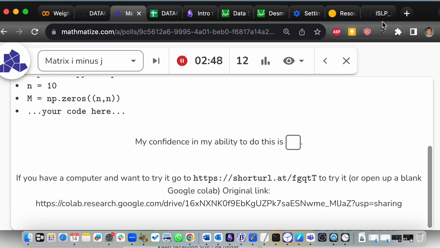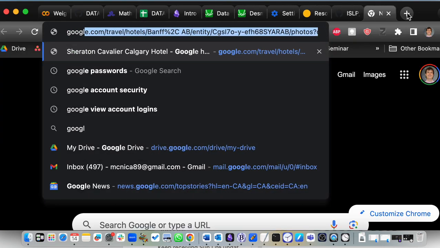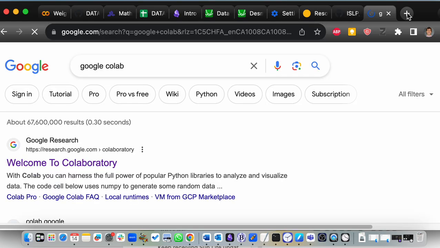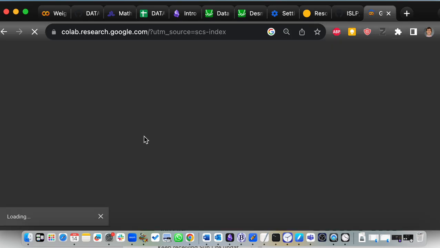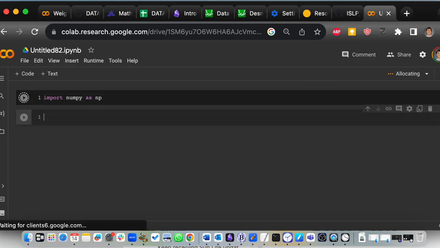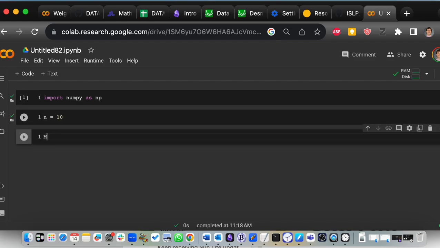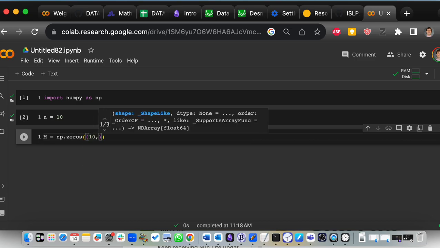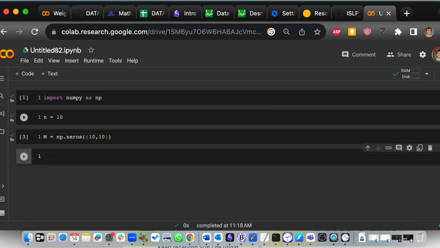So the way you should run these things, if you go to Google Colab, spelled with one L, because it's a lab, and you click on that, you can hit New Notebook, and now you can program a notebook on the internet. So you don't need any kind of fancy computer, and you can start typing in the program. Import NumPy as np, and you press Shift Enter to run it. So that runs, and then what do I say? N was 10, was the next line, and then M is a 10 by 10 matrix. And then please fill in how you would make the matrix M.